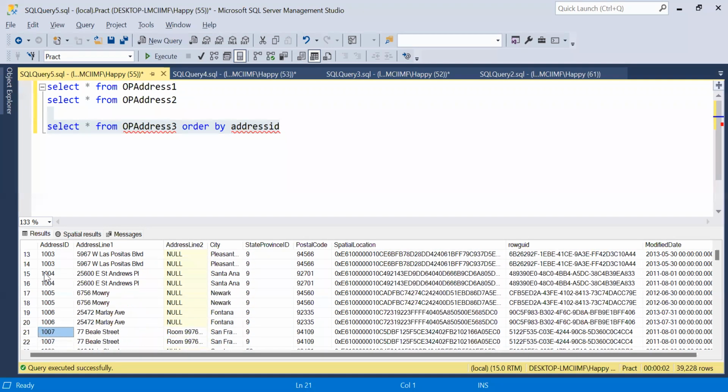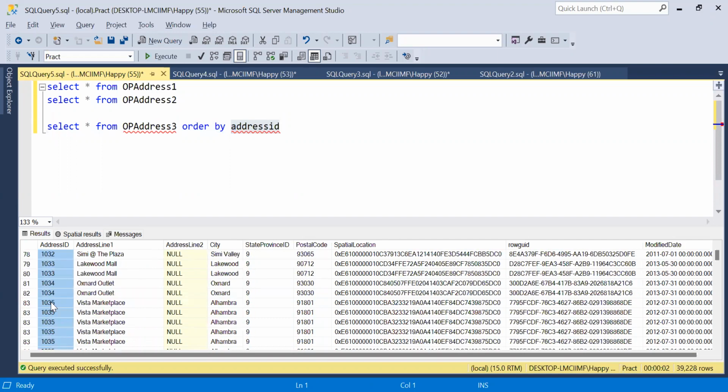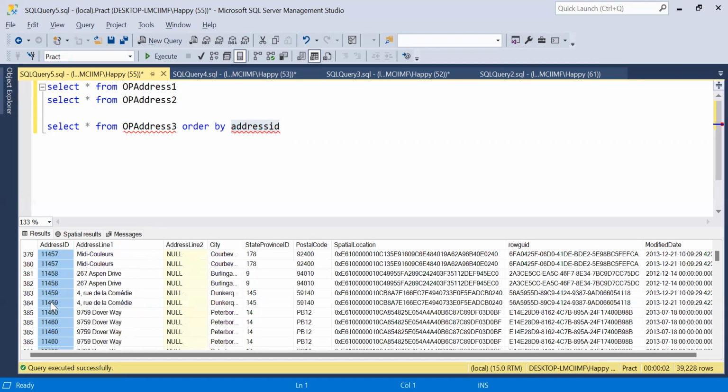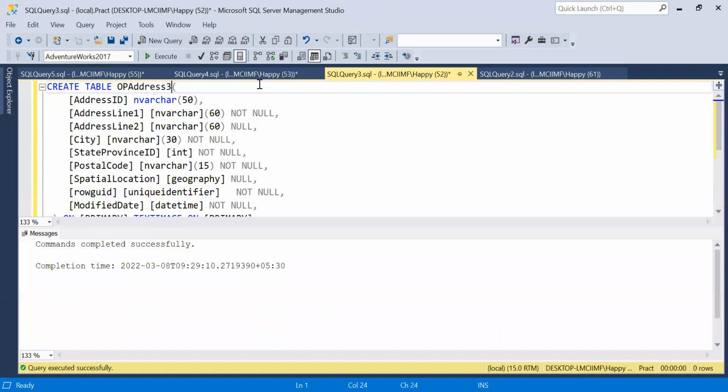So when I've given this condition to order my data based on the address ID column, this did not give me the format of 1, 2, 3, 4, so that's a normal ascending order, but it has instead given me all starting with 1 first and all starting with 2 next, that way. Why is it? This is because in our data table, address ID is defined as varchar data type.